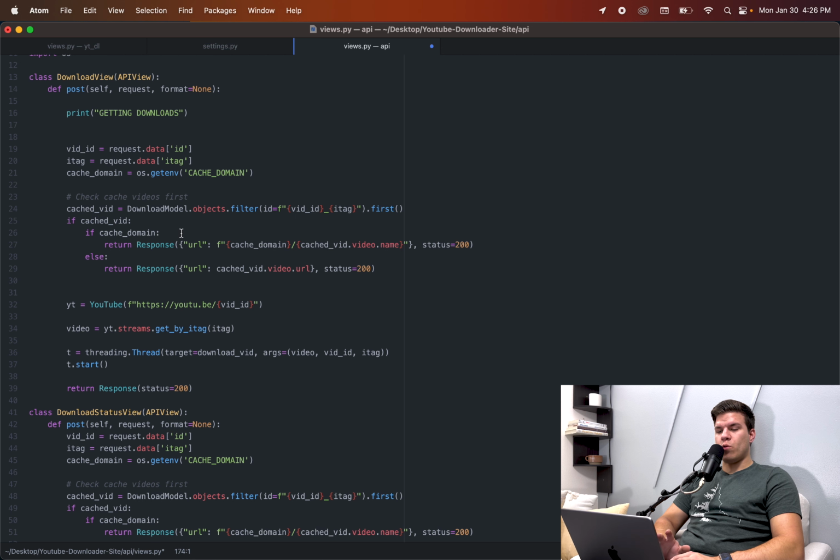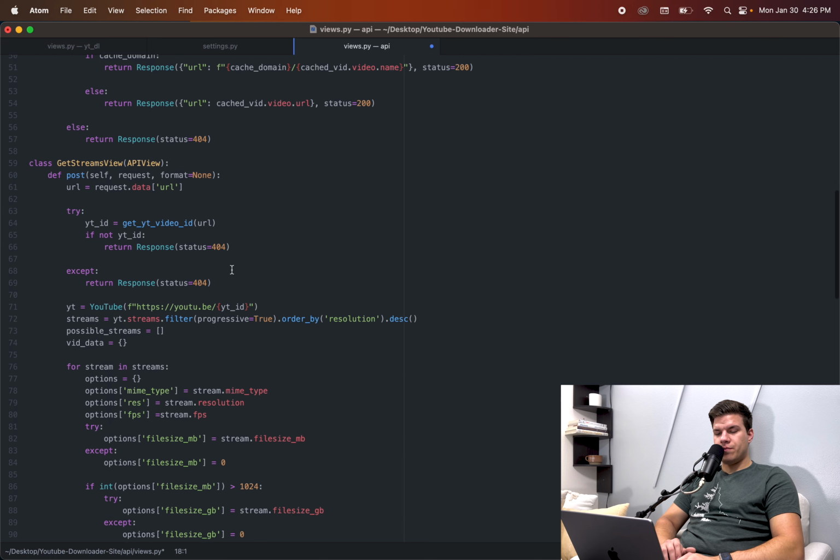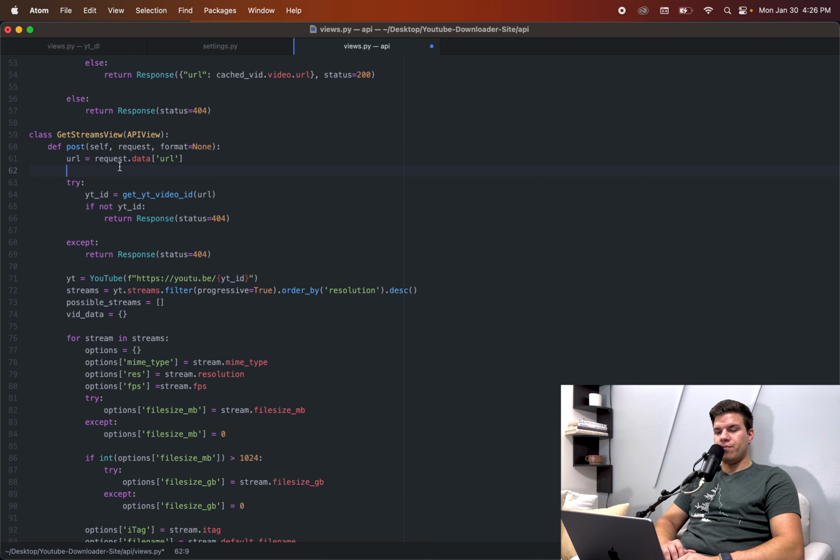What's happening here is we send the API URL from the front end. So the user enters a URL, goes to the back end. The backend will pull the ID and get the various streaming options, like what kind of video playback can we get? Can we get HD? Can we get partial HD? Can we get 4K? What kind of options do we have? And that happens in the get streams function.